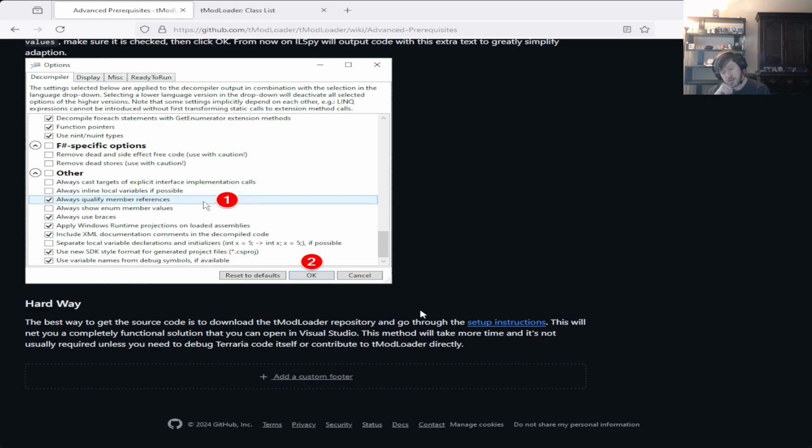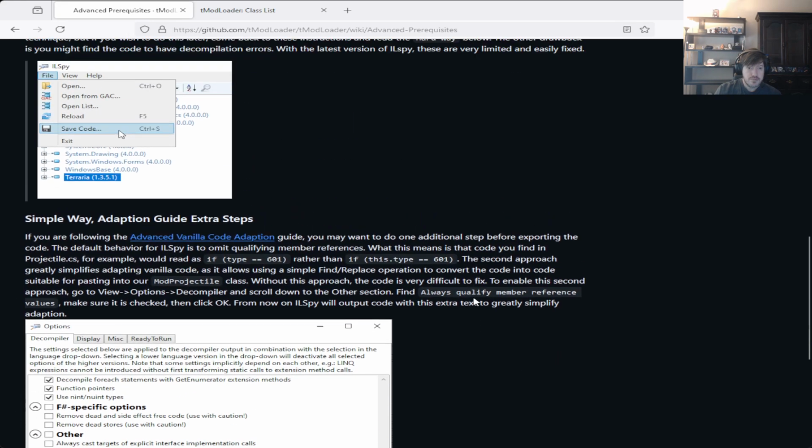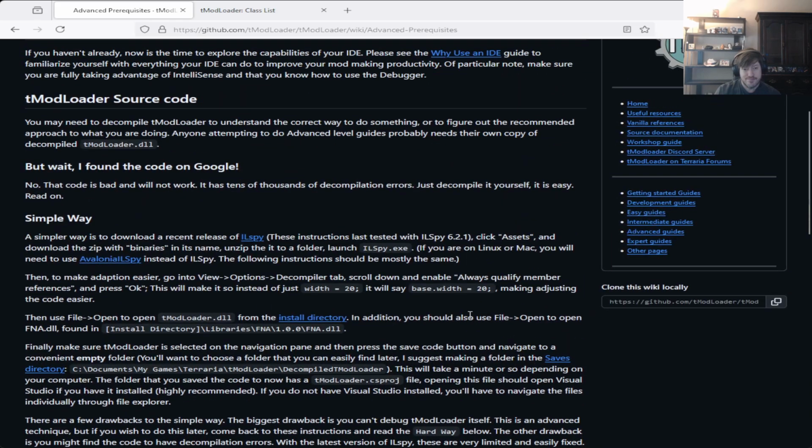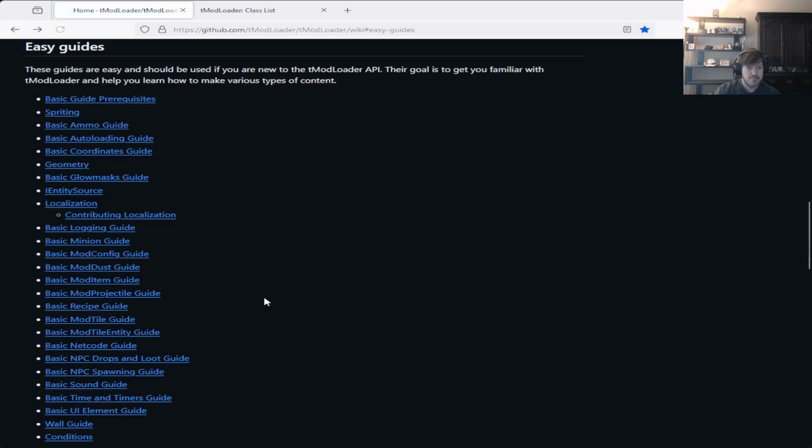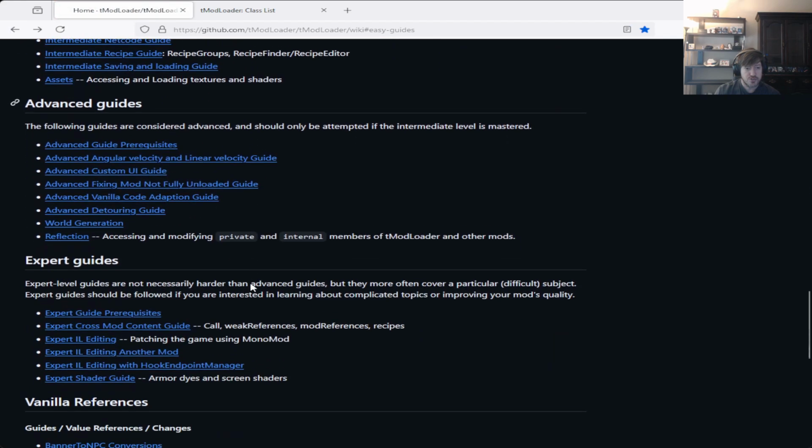I feel like I should be able to get this mod to work without having to decompile tModLoader. You get what I'm saying? Or at least one would hope. We'll see. But I don't want to try to do that yet.